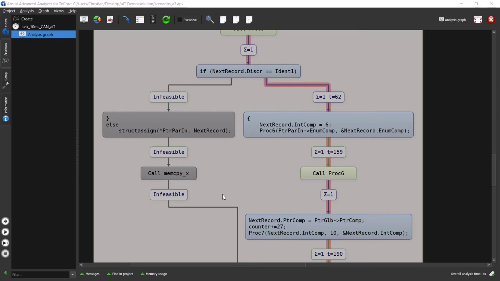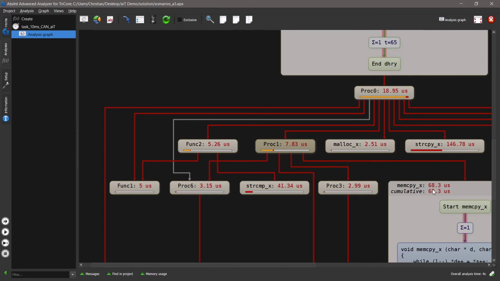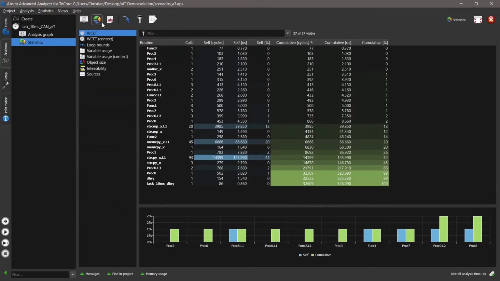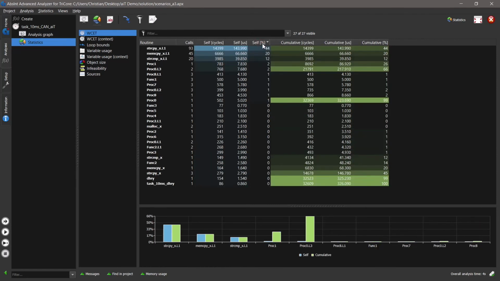In addition to the call graph visualization, you also get a lot of information in our statistics view. By clicking on that button here above, the statistics view will be opened, showing you in the first category an overview about the WCET contributions of each routine and loop in the analyzed task, with its self contribution, self cycles, in a timing unit, and also percentage contribution, which you can sort for. So you immediately see in this table which components, in this case the three loops here, dominate the worst case timing. But you also see the cumulative contribution, right?